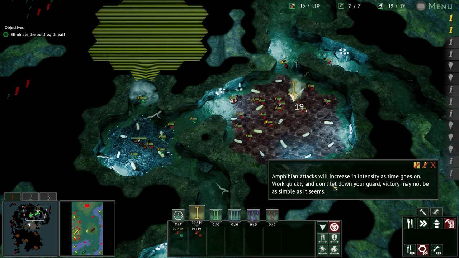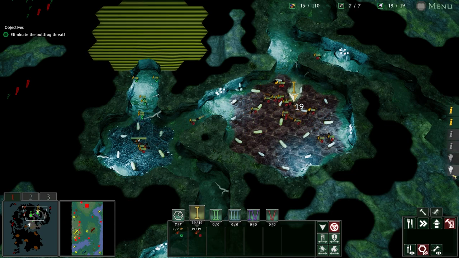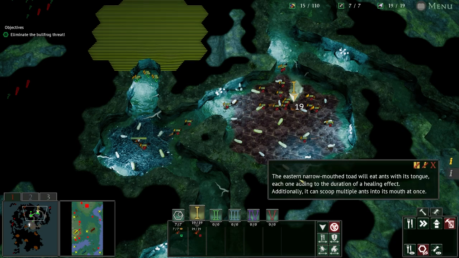Let's start off. What is this? Amphibian attacks will increase in intensity as time goes on. Work quickly and don't let your guard down. Victory may not be as simple as it appears. Let's get rid of all of these. I don't need them. How amazingly timed was that?